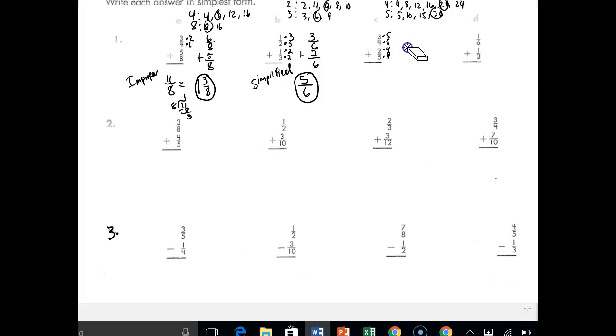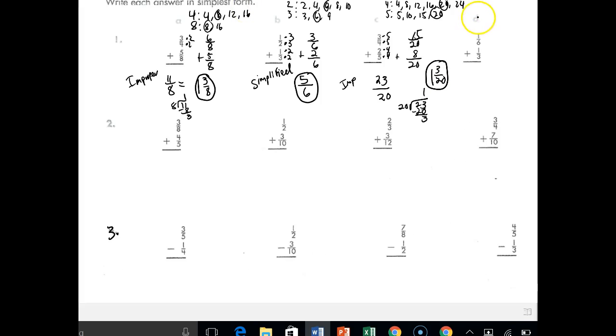All right, so we'll say 3 times 5 is 15 over 20, plus 2 times 4 is 8 over 20. Let's add them up. 15 and 8 is 23, so I know that this is going to be improper. All right, so let's write improper, IMP for improper. And let's do 20 into 23. Goes in there one time with 3 left over. So there's my answer, 1 and 3 over 20. Make sure you have all this work written down just like I do.